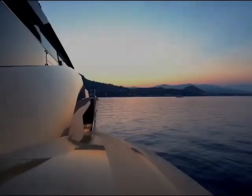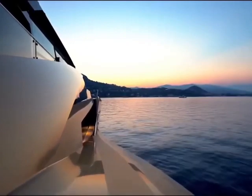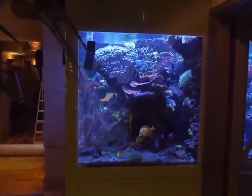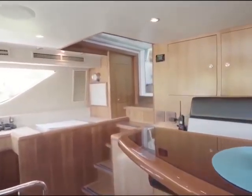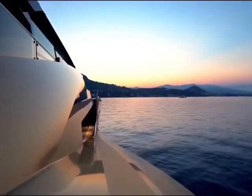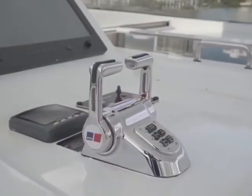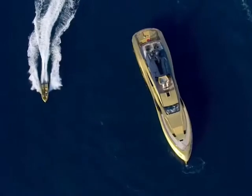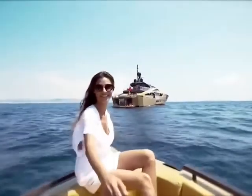The exterior of the History Supreme is breathtaking. The hull and deck are made entirely of gold and platinum, with a total of 100,000 kilograms of these precious metals used in the construction. The exterior is adorned with numerous diamonds and other precious stones, giving it a luxurious and opulent look. The yacht is 100 feet long and can accommodate up to 12 guests and a crew of 26.